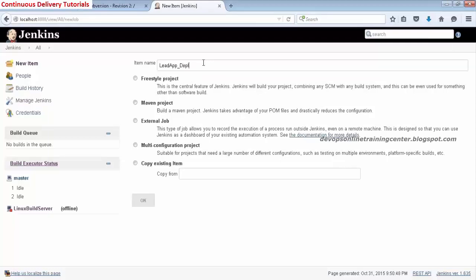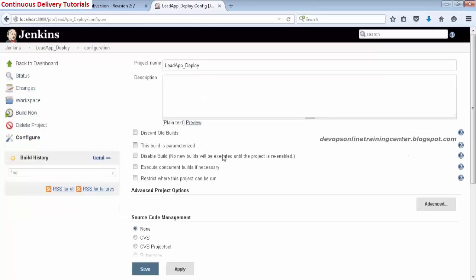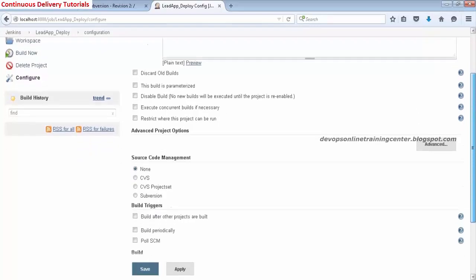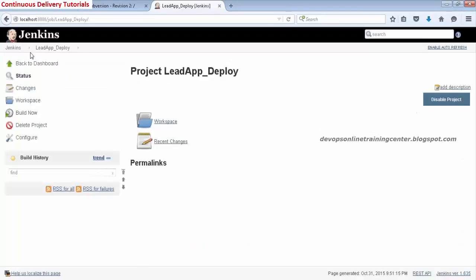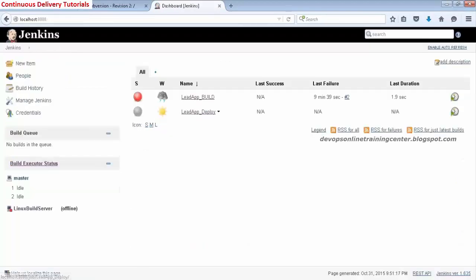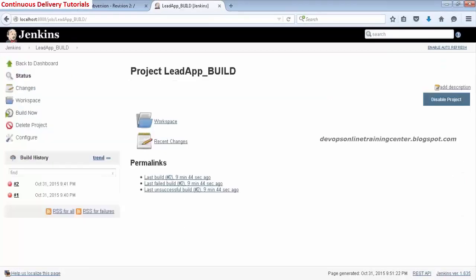Deploy, 3-step project. So in the deploy, right, I need the deploy script and artifacts. So from where can I get the artifacts? Okay, so there is a plugin available to get the artifacts of the build job. See, I need the artifacts from the build. Okay, artifacts are nothing but the war file, the schema file, all of them.